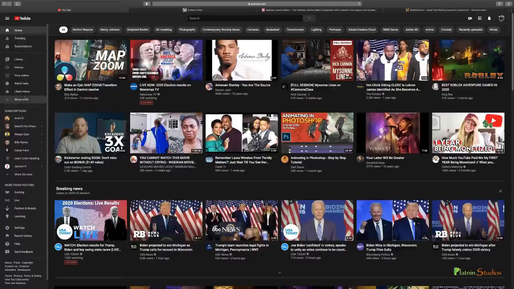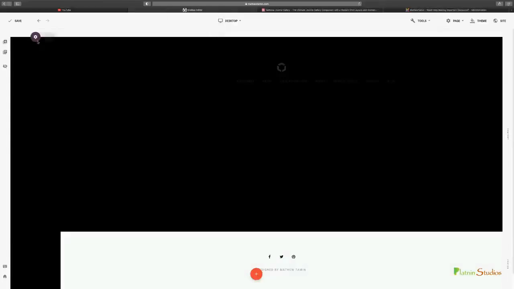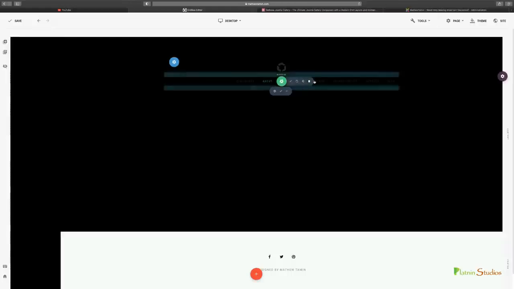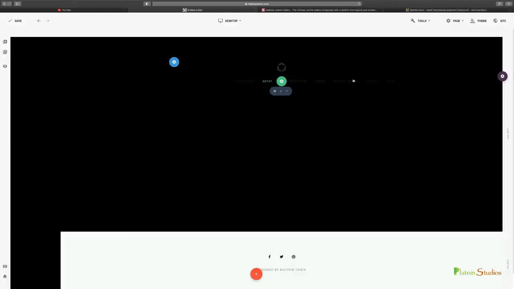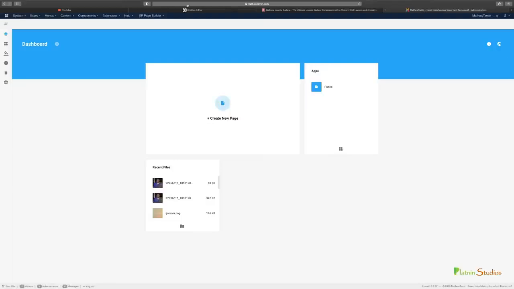Okay, so we're going to create some of the menu items here, and we can do that by going here. When you put your mouse over, you notice that you have this little cog here, and you click here to add new row, or you can edit. Since we already have this menu here, we can move the menu, but before we do so, let's go to the back end of Joomla.